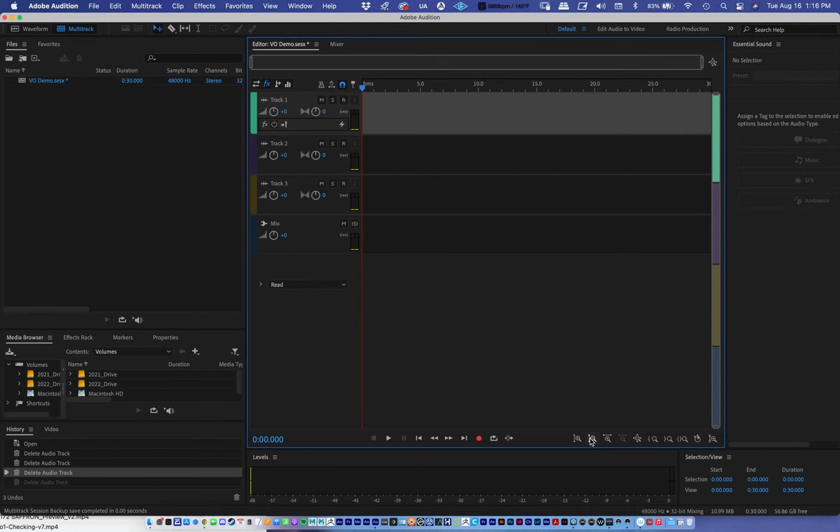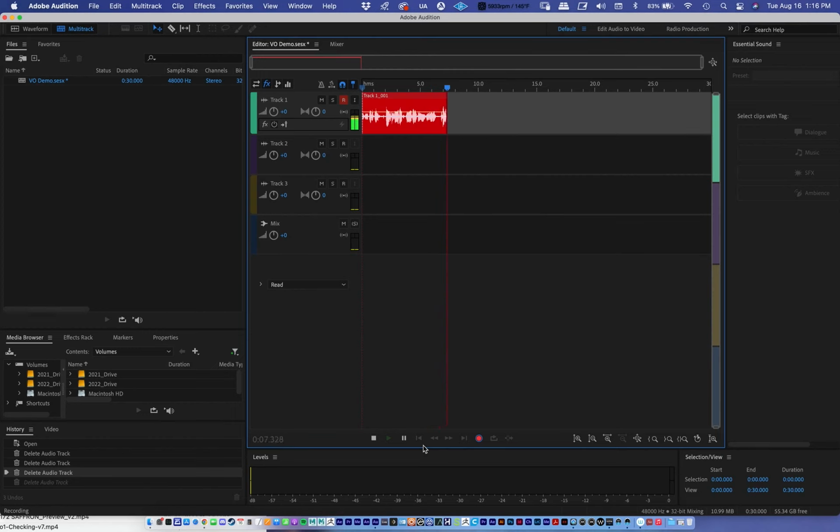So let's go ahead and record some audio on this Yeti microphone. I'm going to record arm track 1 by pressing that button, and then I'm going to press this button to start recording. I'll record right here, and you can see that my audio is coming in on the scene.